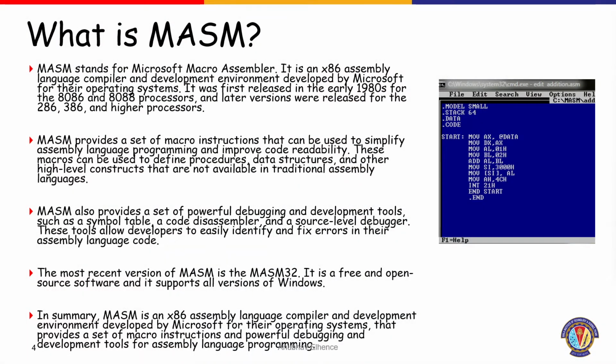the code readability. You can see the slide once, but let's not go too much into the theory of what it is. Let's try to understand what MASM is in practice. So let's just read the last part of it: in summary, MASM is an x86 assembly language compiler and development environment developed by Microsoft for their operating systems that provides a set of macro instructions and powerful debugging and development tools for assembly language programming.